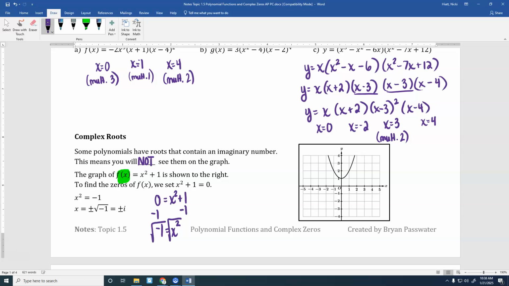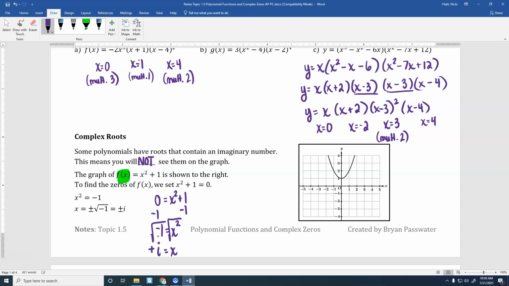But when I square root both sides, I have a problem, because what do I have underneath my square root? A negative. And for real numbers, we cannot have a negative under a square root, right? So like when you were in Math 1, we'd just say there's no solution, just stop, right? We would tell you to quit. But in Math 3, what did you guys learn the square root of negative 1 is? It is i. Okay, so i is just a symbol that we use to help us deal with the square root of negative 1, right? And this would equal our x.